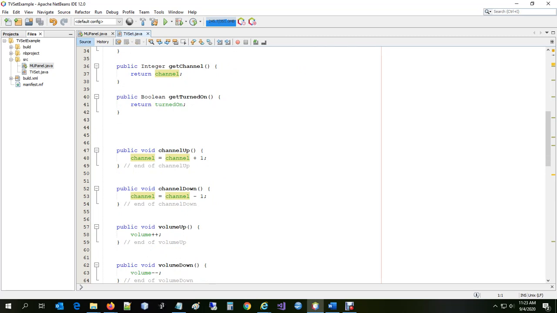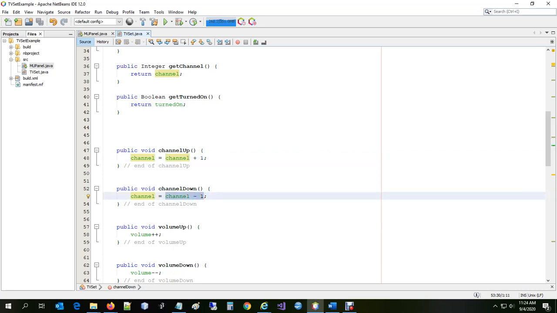Well, there is a channel up button, right? So what channel up does is whatever channel you're watching, it increases the channel number by 1. So I can say channel plus 1 on the right-hand side. Say I was watching channel 19, that makes it 20, and so the new value of channel is 20. Channel down, similarly, I take whatever the channel number is and subtract 1 from it.